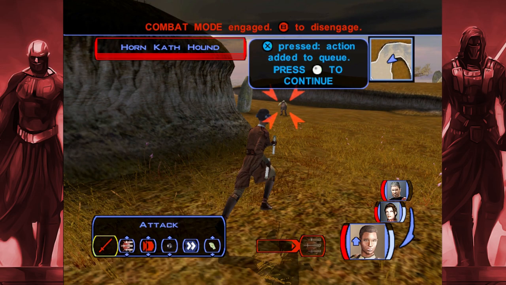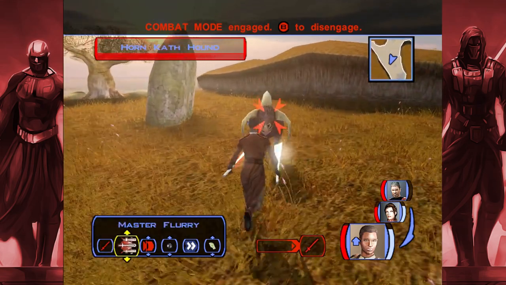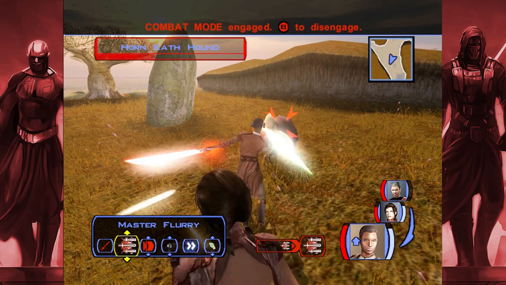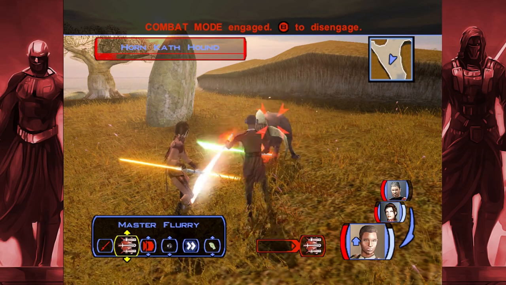Take you out. Oh, no, wait. Jump. No. Oh, very, very scary. Yeah, four attacks with Master Flurry in Night Sense.